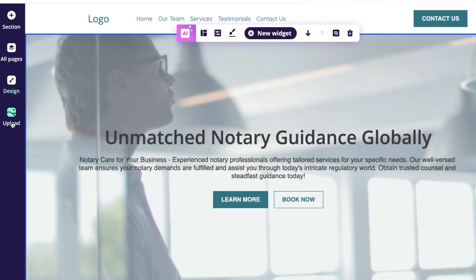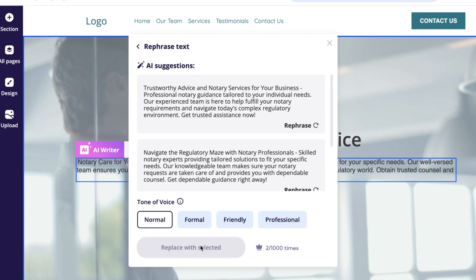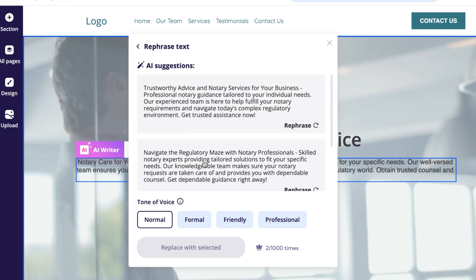Once you have the website created, you can go in and edit it exactly how you see fit. You can add pages, change titles and descriptions, add images. One thing I really like is you can use AI to change an image, but you can also use it to change text. I'm not great at always coming up with the right wording, so all you have to do is feed it a few pieces of information and it'll create a whole new sentence or paragraph for you — which is great if you need suggestions or have writer's block like I always do.